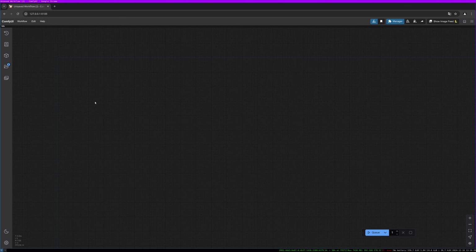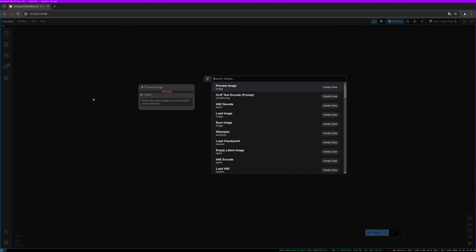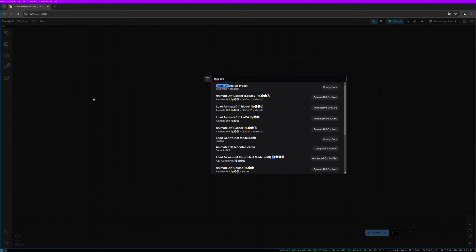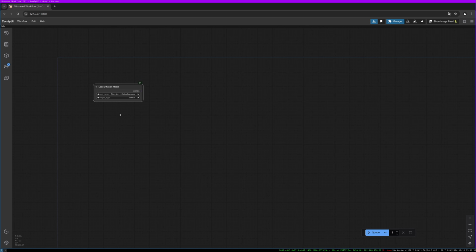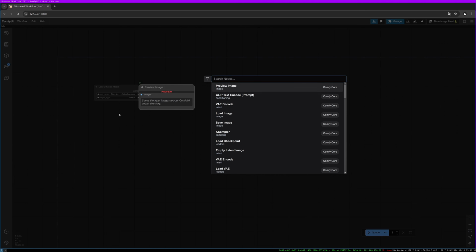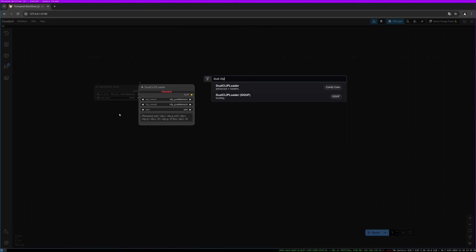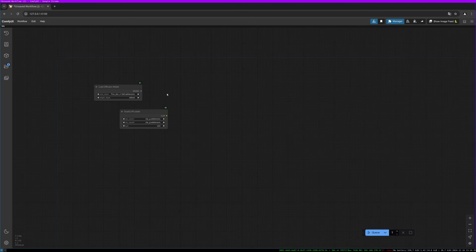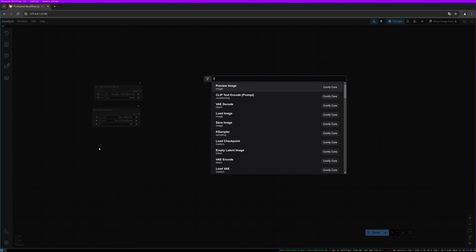Let's start with loading the diffusion model. Double click on the background. We need a dual clip loader. I choose the clip L and the FP16, and we have to set this to Flux. Load the VAE.